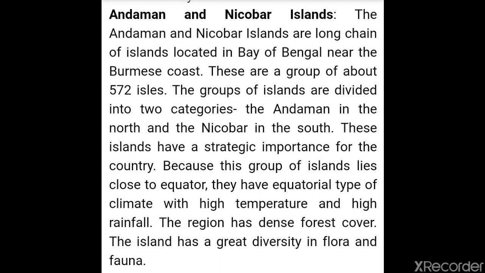Then the plateau is the storehouse of minerals. A large amount of minerals can be found in the plateau, and it supports industries. The coastal plains and the island groups provide sites for port activities and fishing. So all the physical features of the country are important.